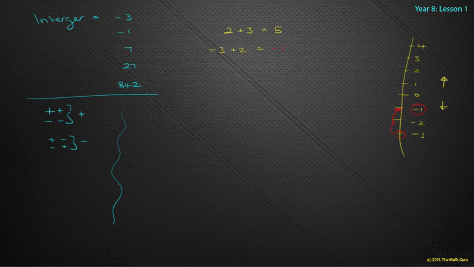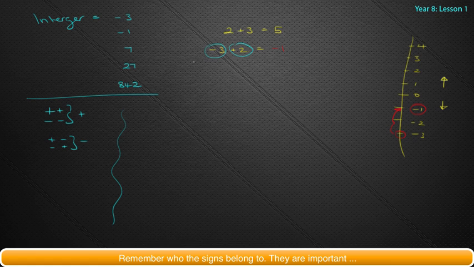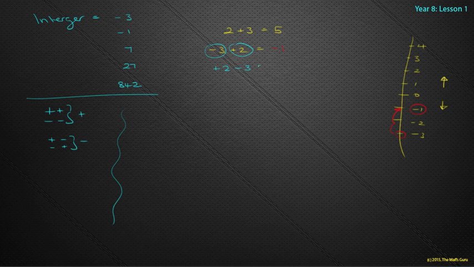Right? Now, what I was saying to you last lesson was we can actually do this in a slightly different way sometimes. We have to remember that that plus belongs to the 2, and that minus belongs to the 3. Now, we can move them around. So we can actually write that as +2 -3. Well, that plus seems a bit weird there, and so we know that we don't have to write it if it's at the beginning, and that just becomes 2 minus 3, or -1. I think that's a smiley face just to be fabulous.